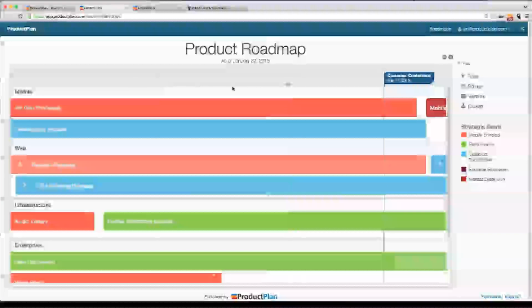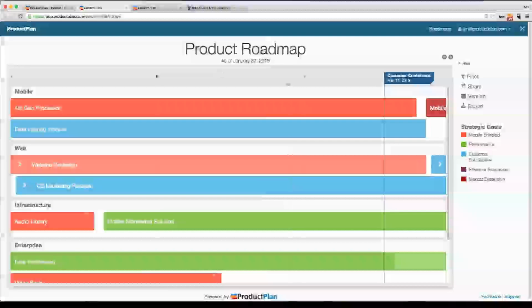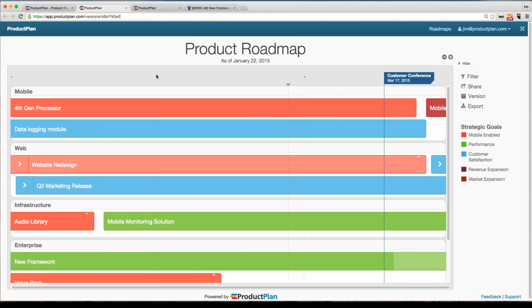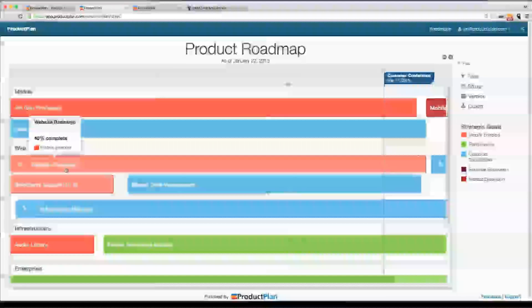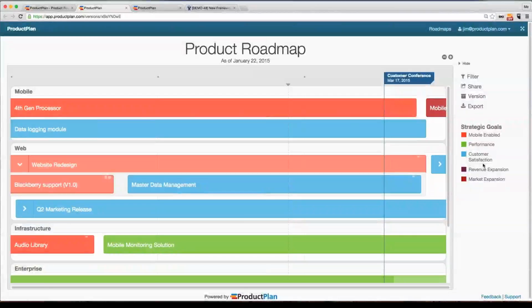In this example here, at the time, I didn't have dates across my roadmap. And that's a nice way of sharing out my roadmap with people that I don't want to necessarily promise dates to, for example, customers. So I can share out my roadmap with customers, partners, or even the sales team. And then they're not being overpromised dates that I can't deliver. But what I've done here is I've created the roadmap, and people can still click on this information. They can get the information they need from this sanctioned view, but they can't change anything. So this is a view-only version of my roadmap.